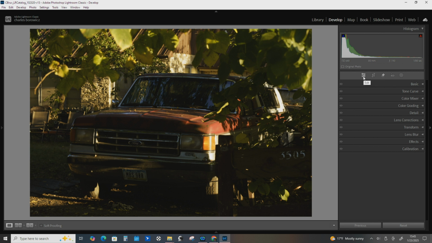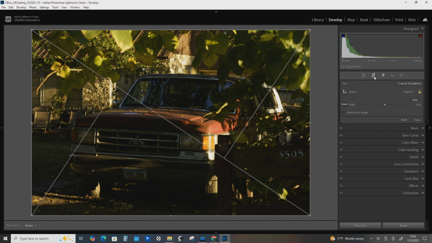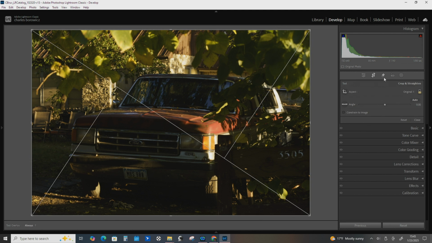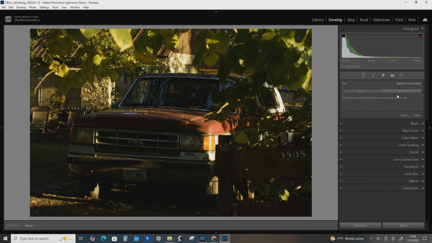You have your edit tools, your cropping tools. If you click on those, you'll see it fills in this space with the cropping panel here. You have the remove panel. You have the red eye panel, which I hardly ever use these days, but you might have red eye in your picture.